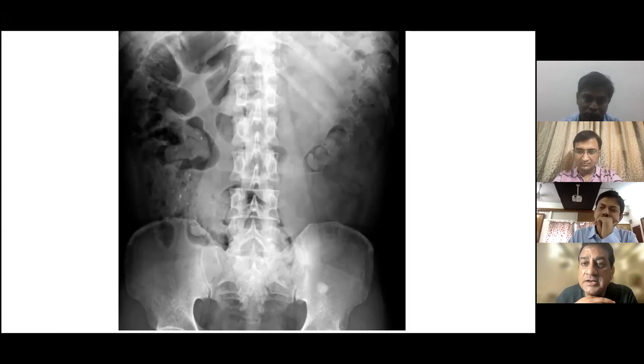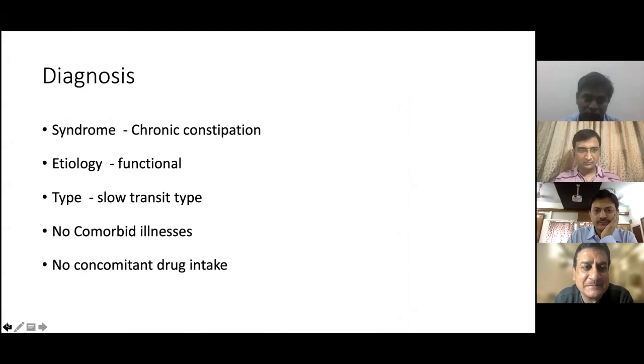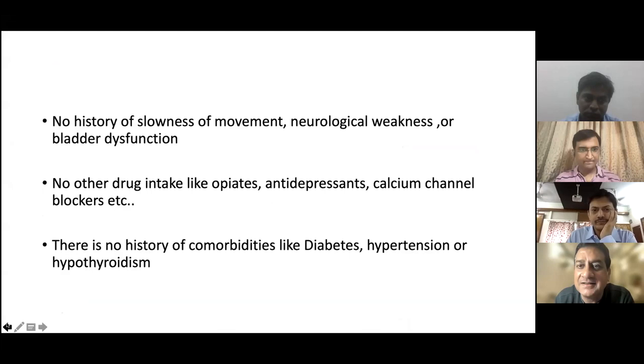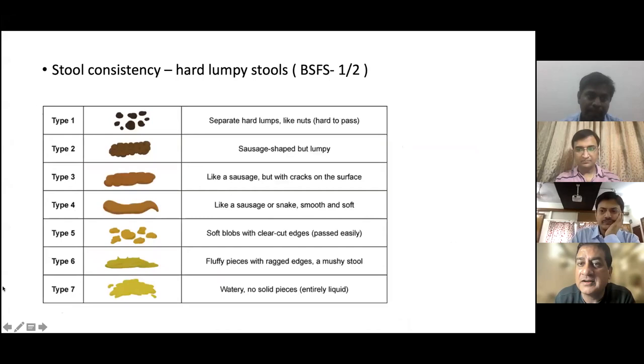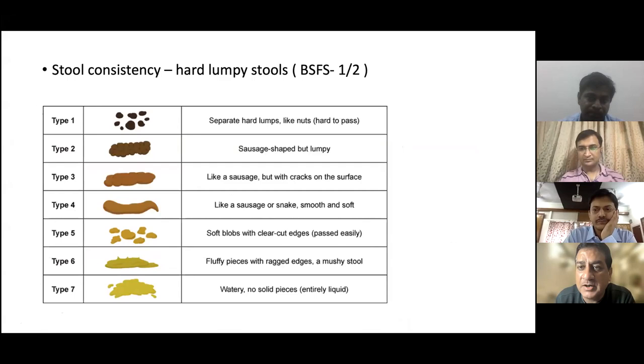And one more point I want to make is, if you go back to the Bristol stool chart, any of the slides. Yes, sir. This is a most underplayed or underutilized tool, which is a great tool. I also didn't realize the importance of this, but once I understood the value, this chart is remarkable. Normal stool is type 3 and 4, which is a well-hydrated, soft consistency. If you go up the ladder, you have type 2 stool and type 1 stool.